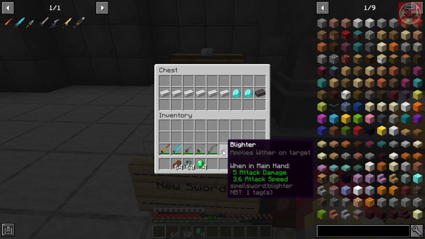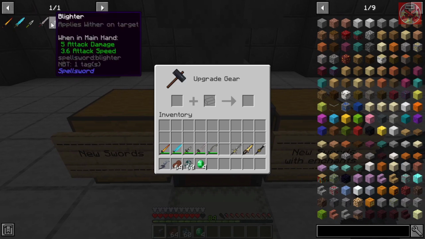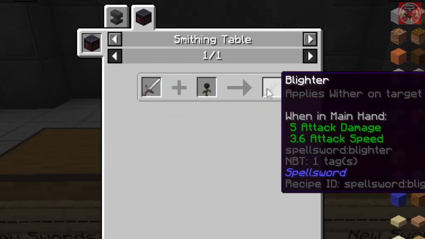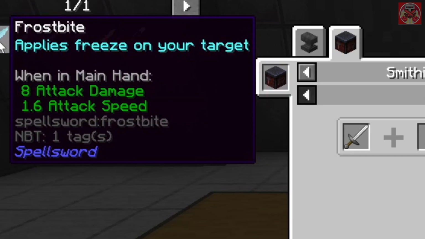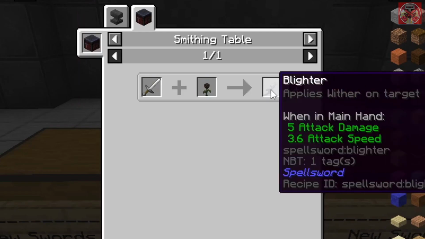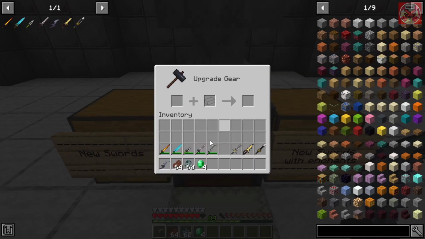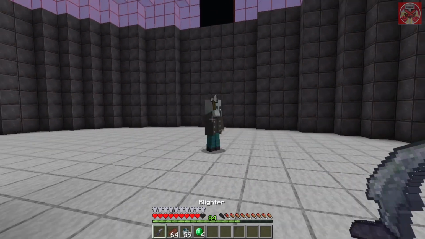Okay, so now let's move on to the Blighter. For this one, you just need an iron sword and a wither rose to make this. It does the same attack damage as the Spider Fang right here. Also, I just noticed that the Spider Fang and the Blighter actually have an increased attack speed compared to the other swords, so you can hit much quicker, and it applies a withering effect with each hit, which can be very useful in combat.